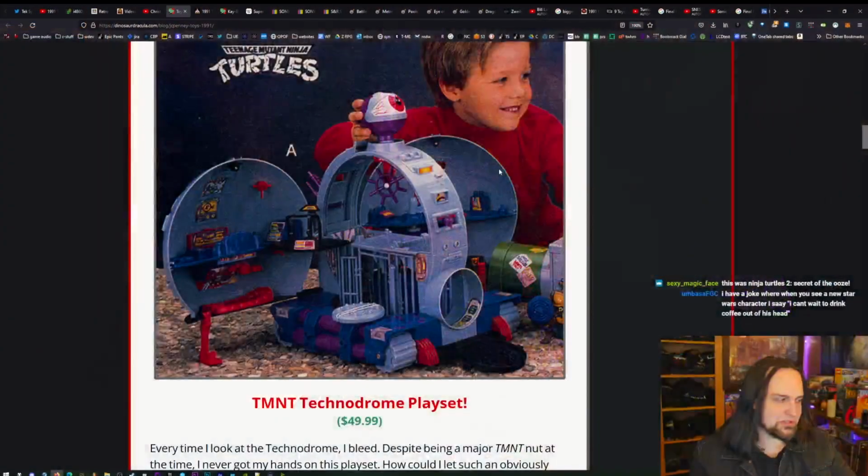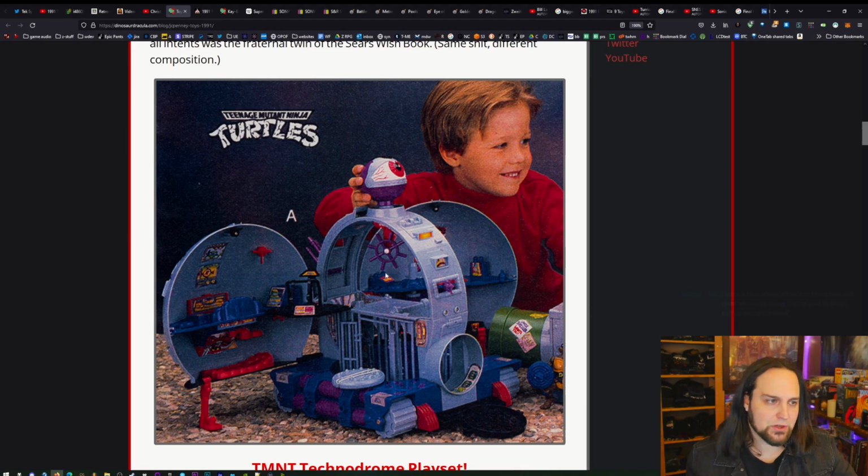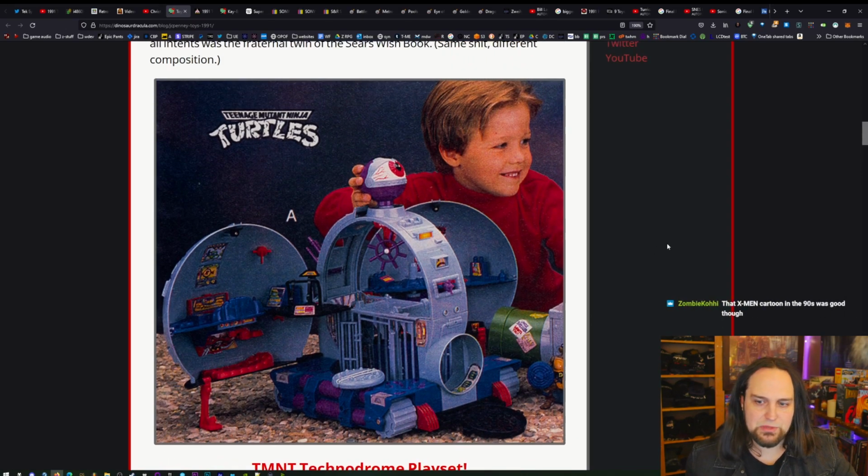So many new IPs. A lot of them were not new at the time. They were like, let's make a TV show out of this ultra-violent Teenage Mutant Ninja Turtles. The actual cartoons were based on a comic book that was really violent. And they had to tone it down, obviously, for television. But a lot of this stuff is still being remade today. You know, like, how many Transformers... Was there a Transformers movie this year? I don't know. If there wasn't, then what's wrong with the universe? We need one every year.